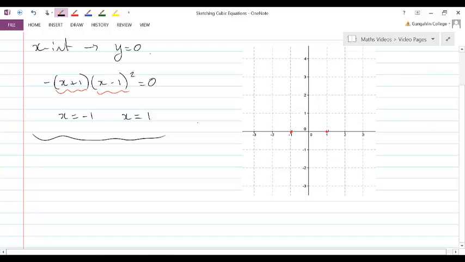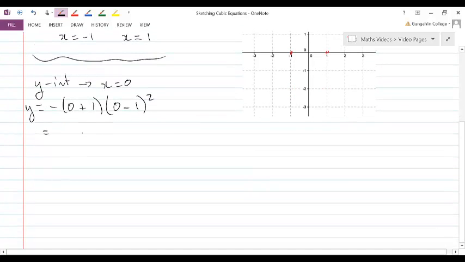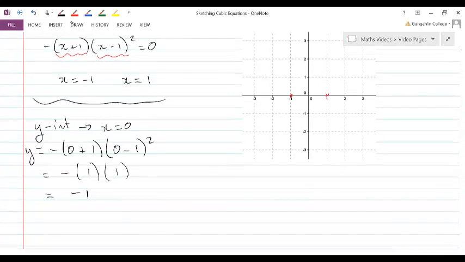But we'll have more clues about how to sketch this if we find our y-intercept now and let x equal 0, which is what I originally wrote. So let's do this. We'll make it 0 plus 1, 0 minus 1 all squared is what y is equal to. This bracket here is 1, so I've got minus 1. Now 0 minus 1 is minus 1, and then I've got to square that. So this is minus 1 all squared, which is 1. So I'm going to end up with negative 1 here. So this graph must cut at minus 1.